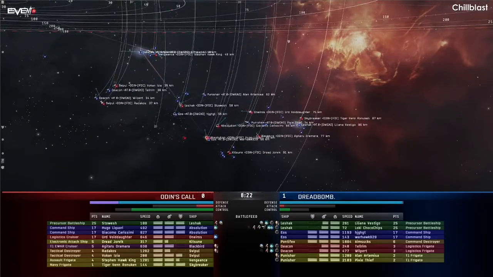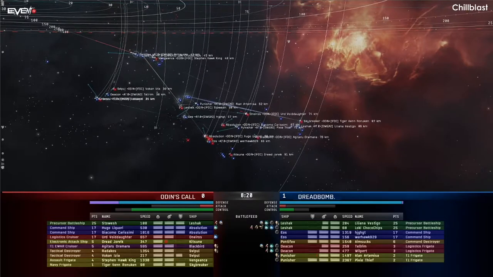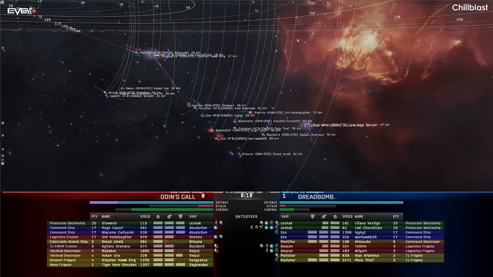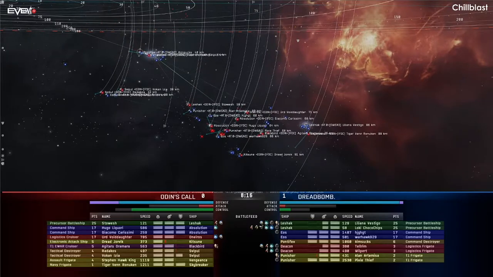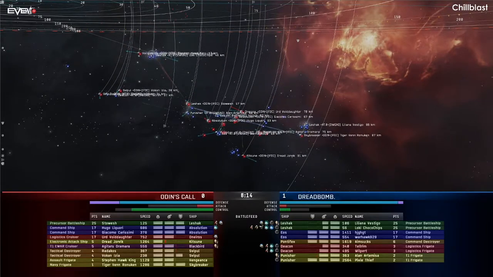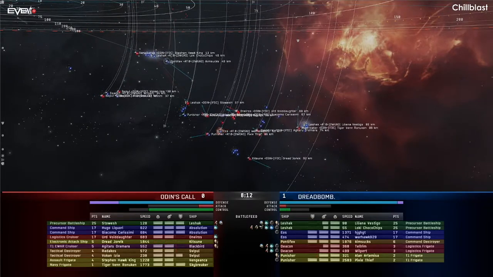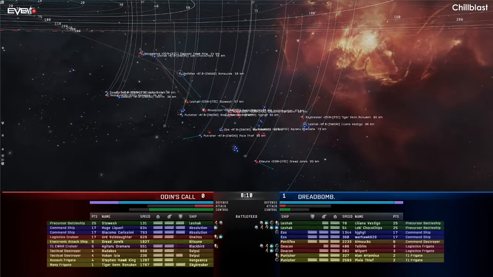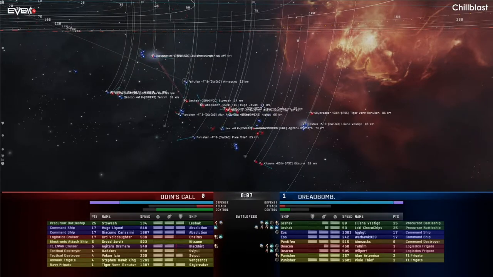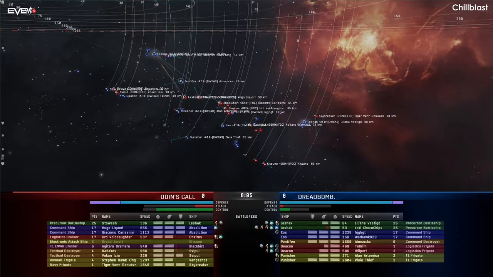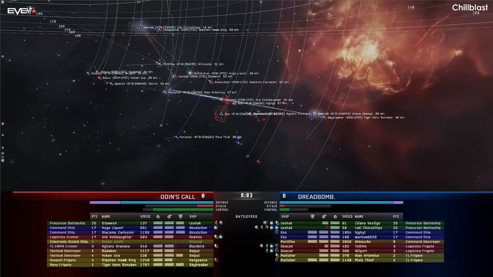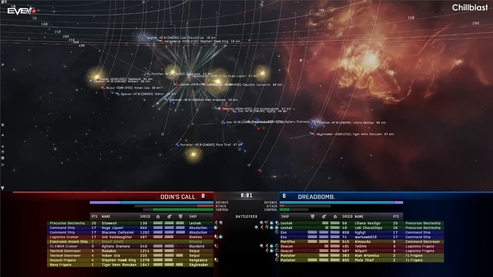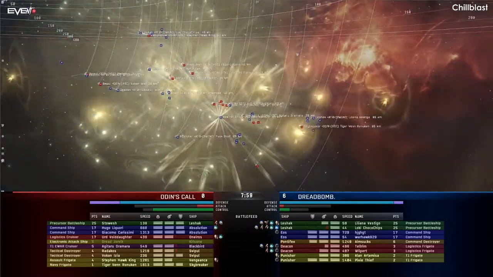Unfortunately, both the Deacons are scram web. The scram doesn't really do much because most of these Deacons are 100 MN, but those webs are going to do a lot of damage onto those Deacons. Just stop them from moving about. As I say this, the Kitsune goes down. Yes, he was popped pretty quickly, and that's a very, very good call. That drastically reduces the amount of ECM that is on the grid. Loki Chaco Chips is actually getting kind of wrecked right now.